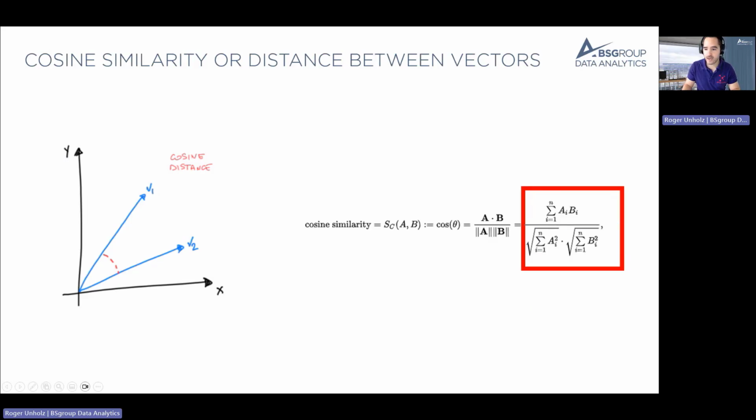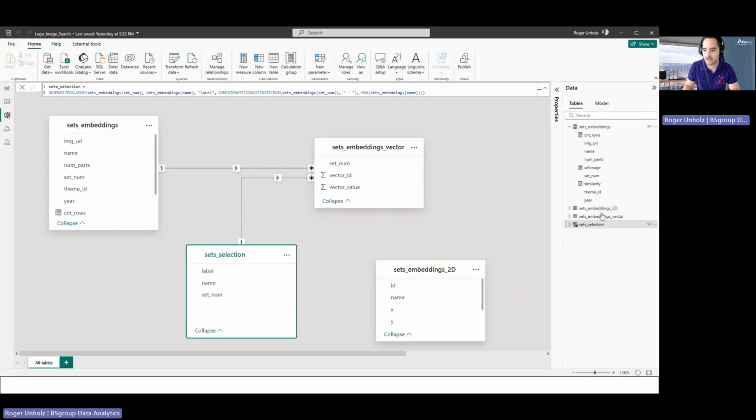A and B are the vectors, the selected vector and the one that we want to find. We have the sum of the multiplication of those two, divided by the square root of this vector A and the vector B. So I tried to replicate that in DAX, and that's what I did.